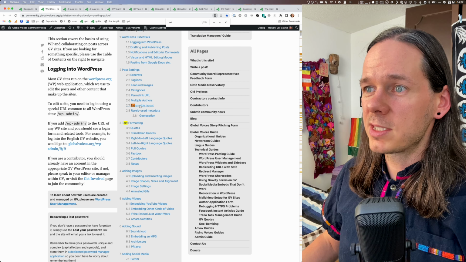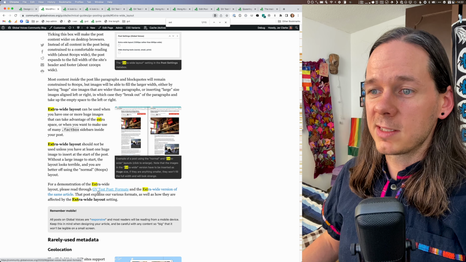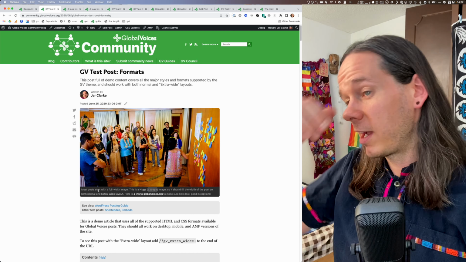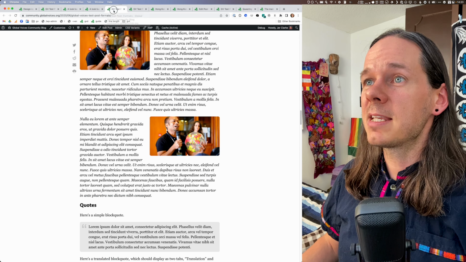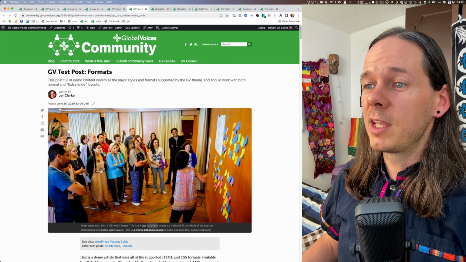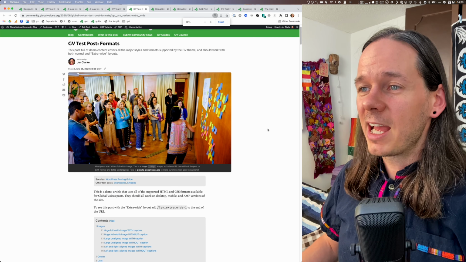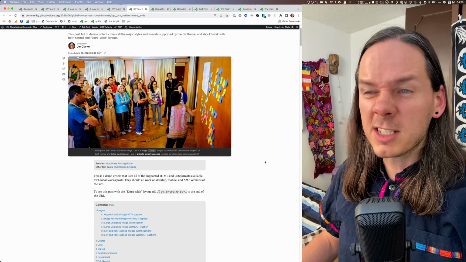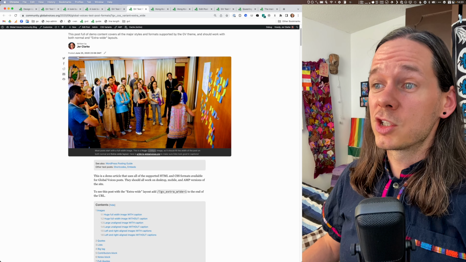It's here under post settings, extra wide layout. And then here, there's the link to the post format. So if you ever want to find it, that's how you can find it. And the thing about the post formats is that they show off the extra wide. So I just wanted to quickly go through this and show you what happens to different things, just so you're not surprised. So first of all, big images show big.